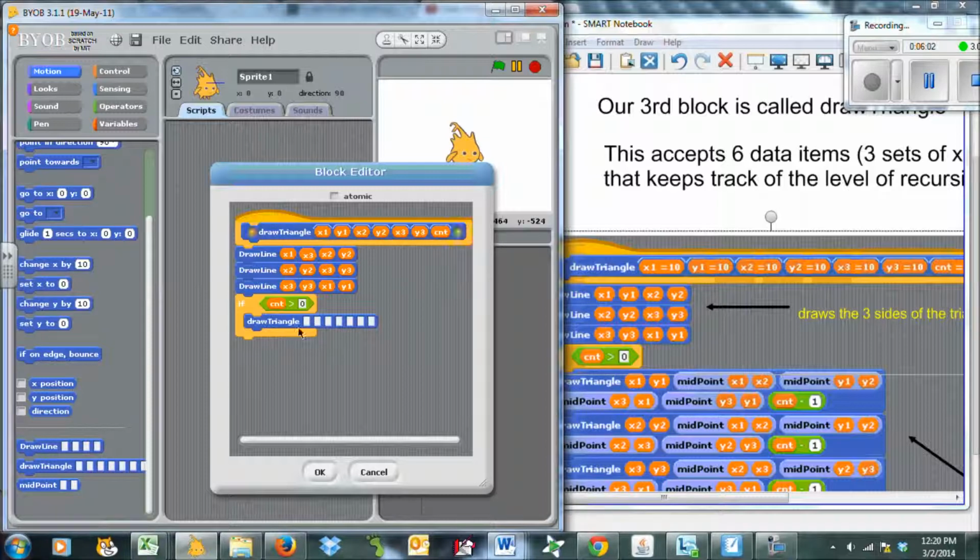So now I'm going to draw a triangle from x1, y1, and then I'm going to use my midpoint formula that I used. The midpoint of x1 and x2. Oops.